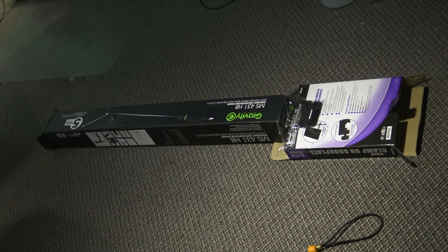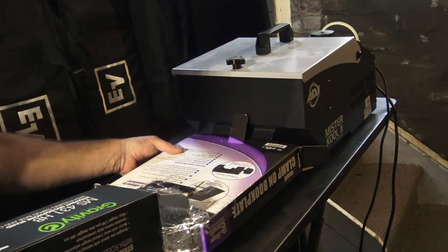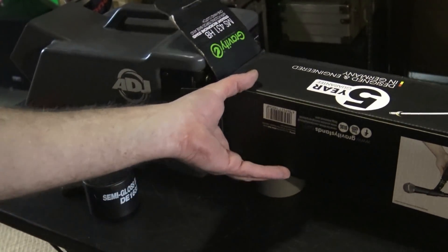So I built the snorkel out of cardboard boxes. I'm actually using two different boxes — one's a flat box, one's a long mic stand box — and I used a lot of tape, and it's ugly and sloppy. And then I elevated it because it seems like the bubbles do get heavy when they have fog in them. When I had it on the ground, they didn't really do much. But if I bring it up on the table, they're going to go up a little higher. It's not perfect, but that's where we are so far.